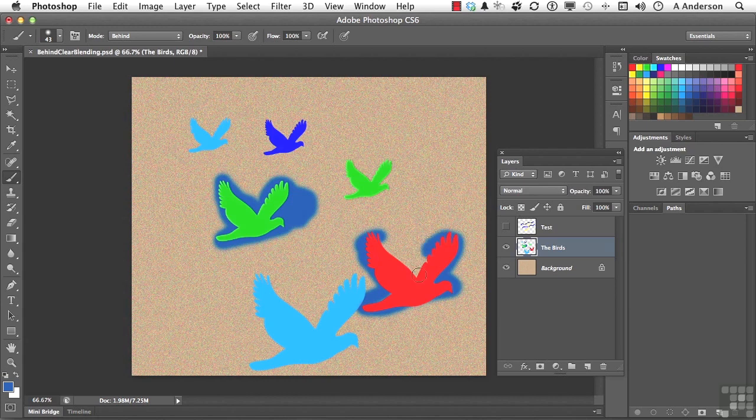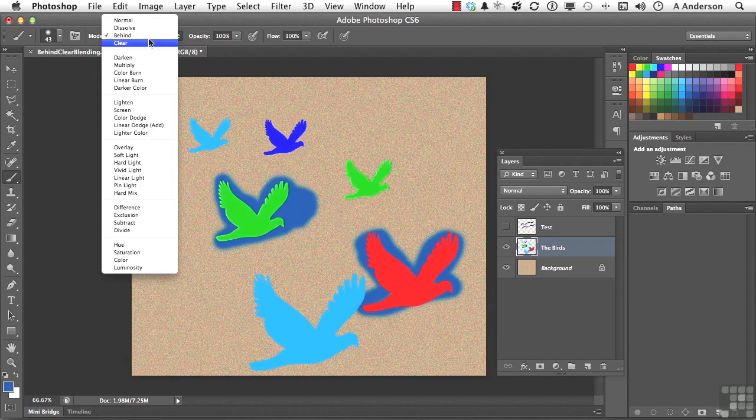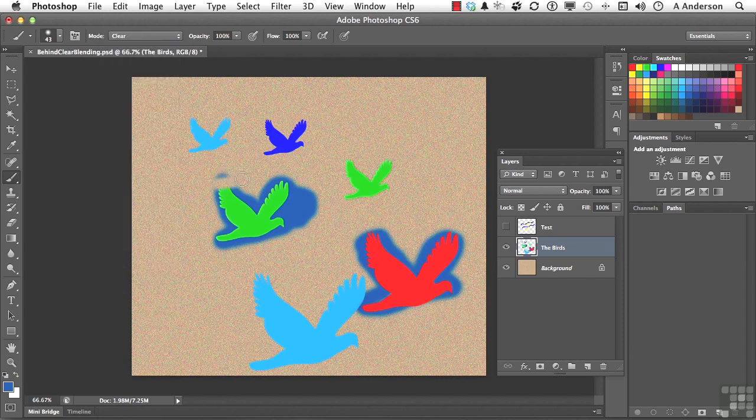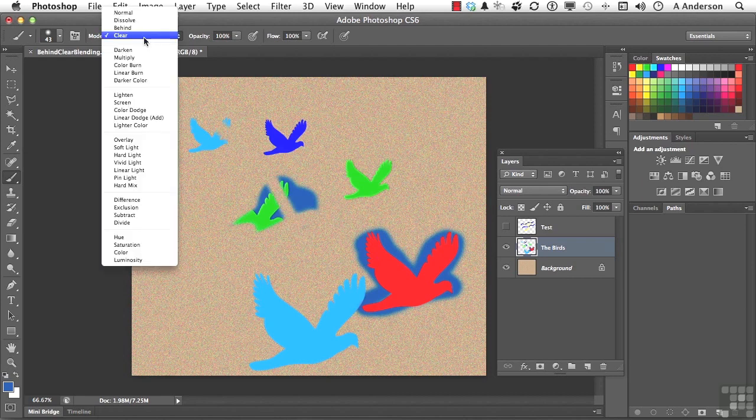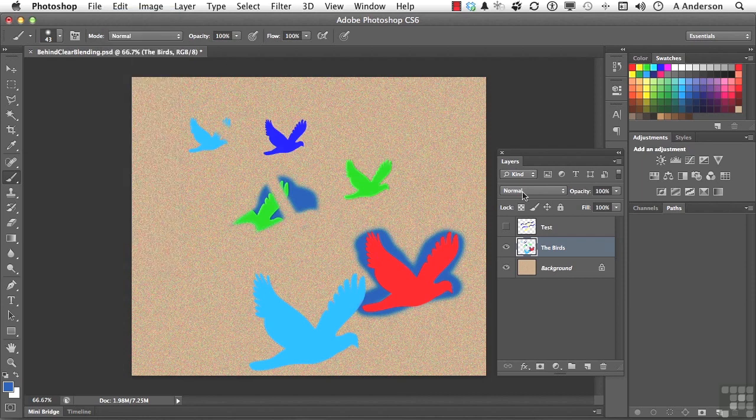Now we're still on the same layer, remember that. Clear is the other one. Now what clear does, let me show it to you. It works almost like an eraser, at least the way we're using it right now. As a matter of fact, it's working exactly like an eraser the way we're using it right now. But as you can see, we've got a lot of blending modes. We've used them with layers, but functionally they will work the same way in a single layer if you're using them with one of your tools. Don't forget you've got them up here, and don't forget you've got them over here. They are awesome. On to the next.